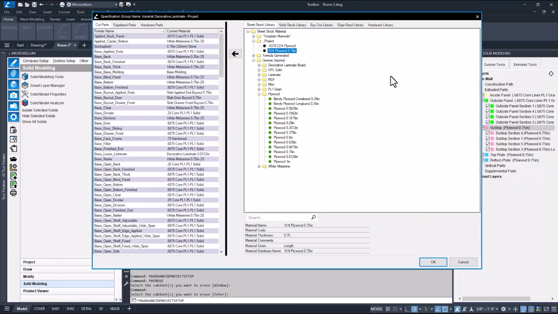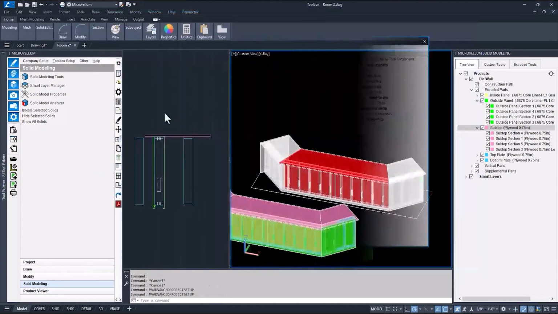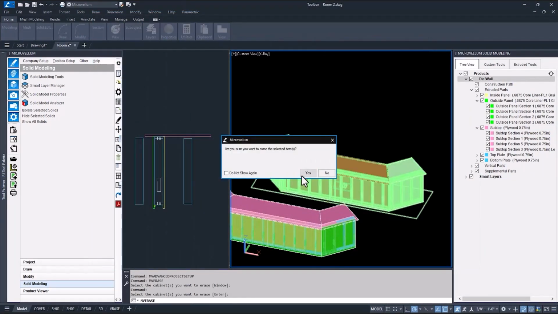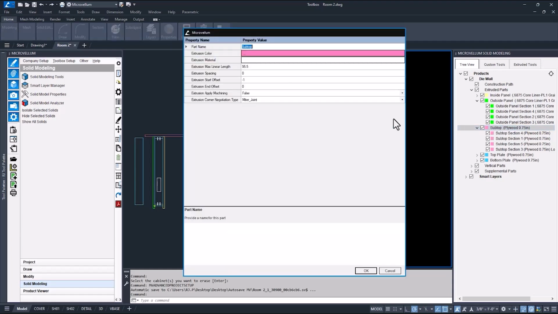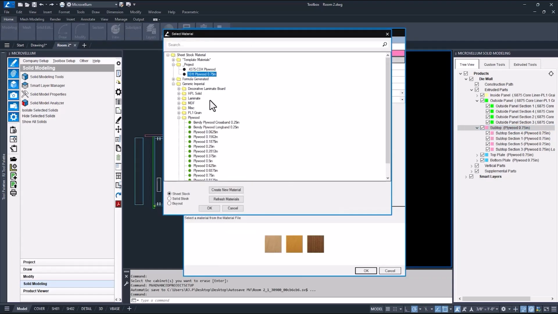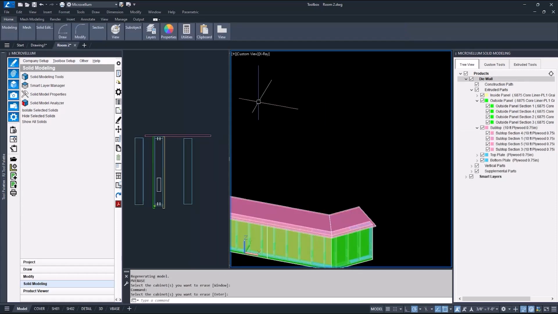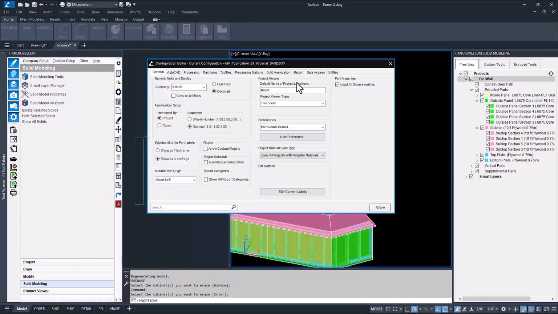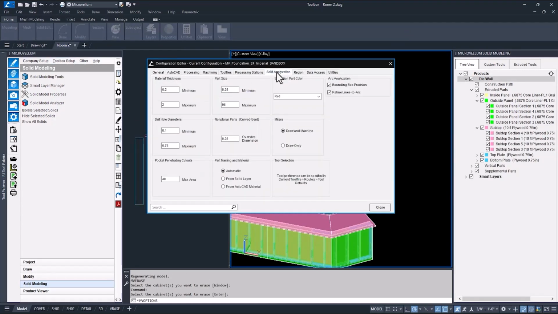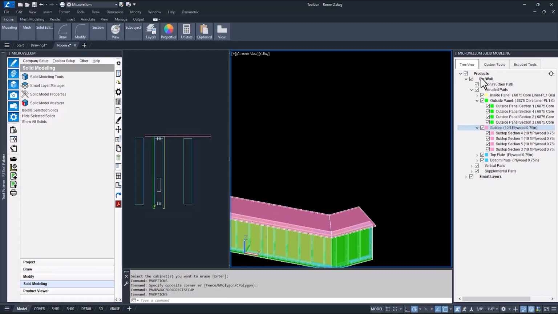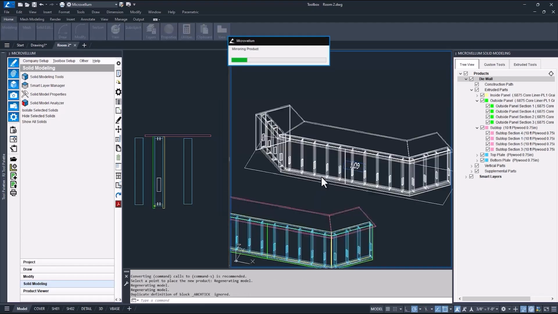Now, the subtop smart layers material can be edited to use the new 10-foot plywood. So the parts in the product are looking to the correct material, but the last thing to do is change the maximum part size in the toolbox setup options so we can analyze this properly. In here, you're going to want to change this to the value of the new sheet size. And I can reanalyze the product without getting an error. The die wall is now complete.